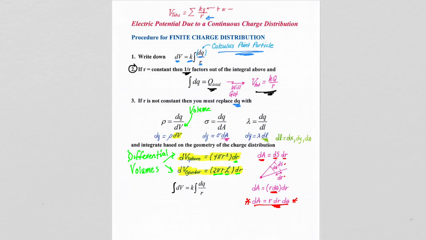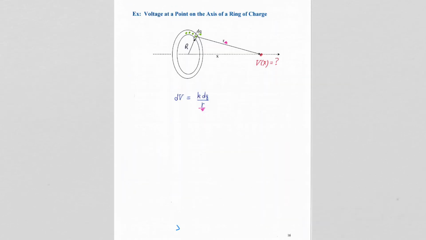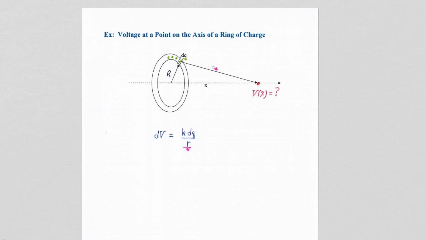So that's our basic procedure, and case number 2 is so simplified that we're going to show that on this page of this lesson, this video as well. If we have a ring of charge, the ring of charge will be one of the easiest for us to consider. The ring of charge is like a hula hoop, but a really thin one, with all of these dq's, these calculus point particles that go all around our ring of charge. The voltage at any point in space from any one of the dq's, the differential contribution from our differential charge, is going to be K dq on R.